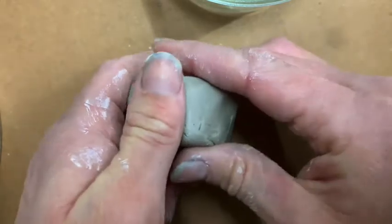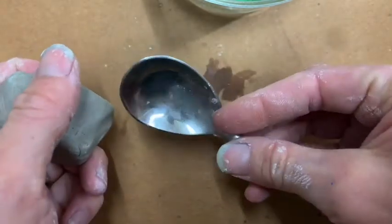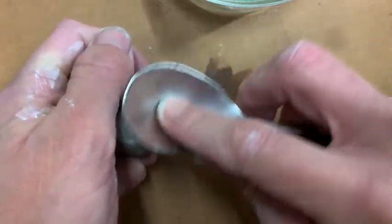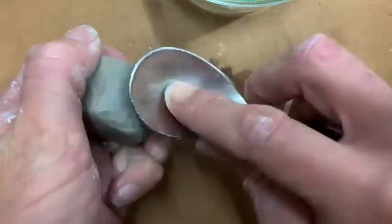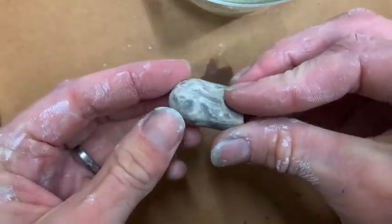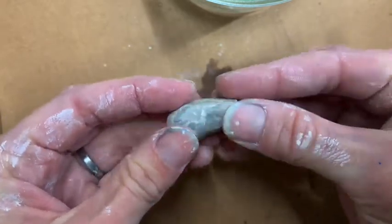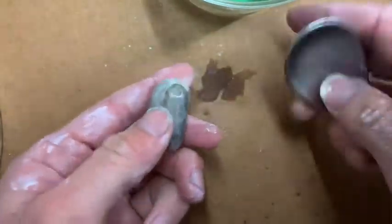Burnish means you kind of shine the sides with something hard. So for this, you're going to use a spoon. And so what you're going to do is go all the way around, rubbing, rubbing, rubbing, rubbing, all the way around, and you'll see that it starts to get really, really shiny. And it gets so shiny that when you're done, here's a little piece that I did. The edges are nice and shiny from burnishing it. So you just keep on doing it. And if it's a little dry, you can always put a little bit of water on it and burnish some more.